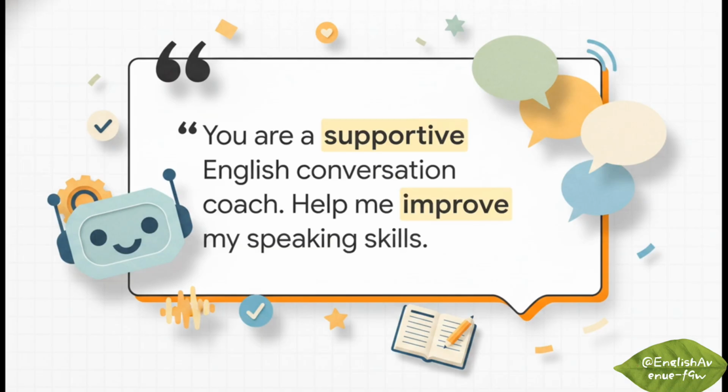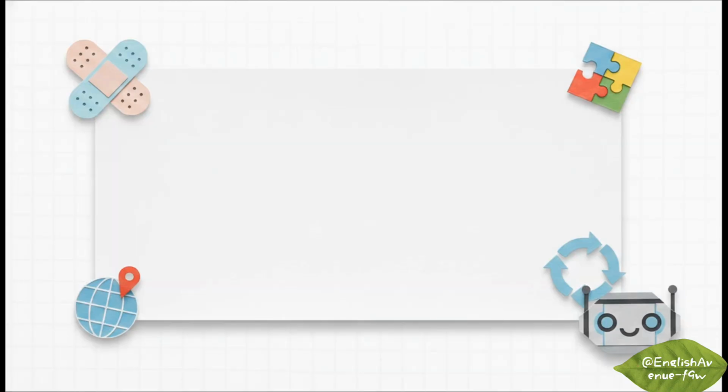But to get the absolute most out of this, you gotta be specific with your instructions. Tell the AI to provide gentle, clear corrections and alternative phrasing. If you want to sound more natural, tell it to introduce common idioms tied to whatever you're talking about. And definitely don't forget to specify the exact regional dialect, like American or British English, so it doesn't default to something you aren't even targeting. Most importantly, tell it to maintain a continuous, back-and-forth conversational loop so the dialogue actually feels fluid and real.